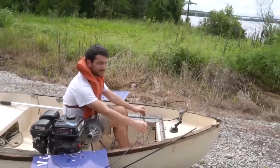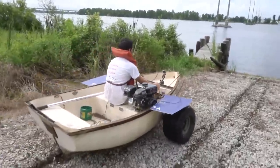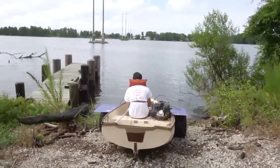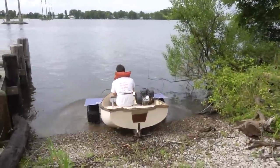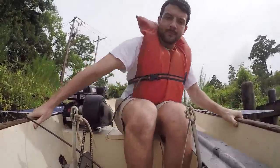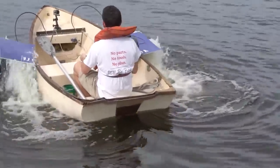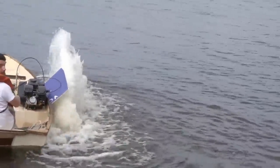Try to lean forward a little bit. Wow, you're not leaning forward. He's going faster than I am. Ow. I'll get you, bud. I'll get you, bud. Oh, you're getting it. Less gas.